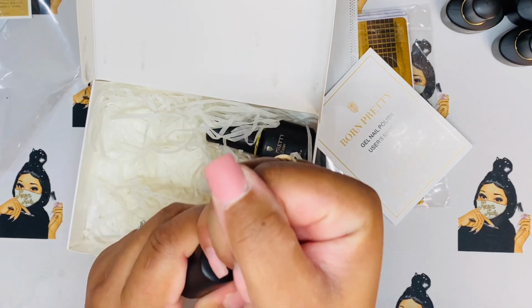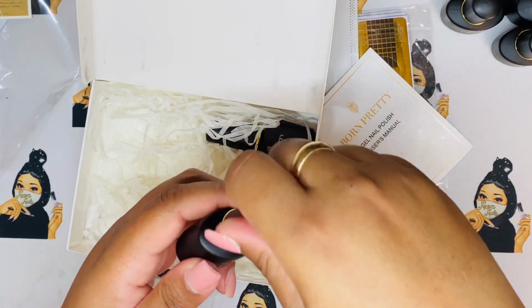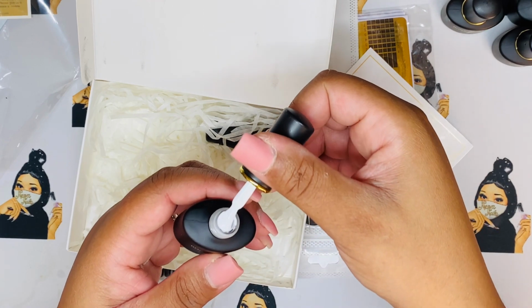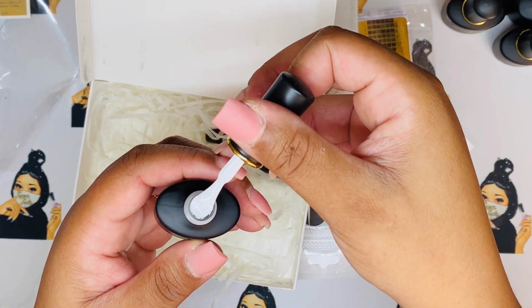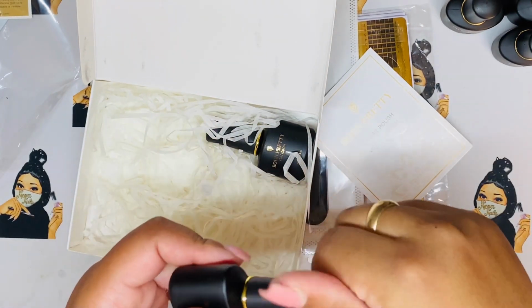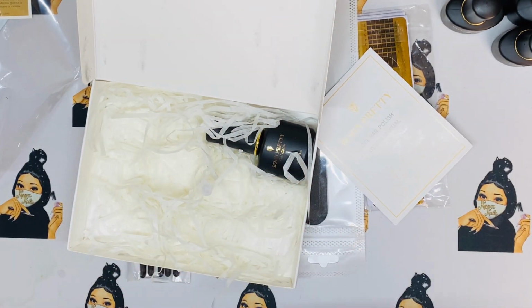All right, and next up we have a white, and I can tell just by looking at it that it is very opaque, and you could maybe do some nail art with these colors because they seem to be on the thicker side. Not too thick to the point where you don't want to use it, but thick enough.